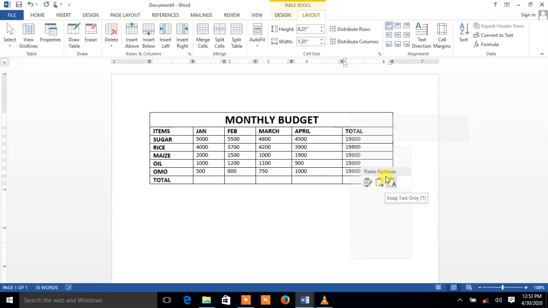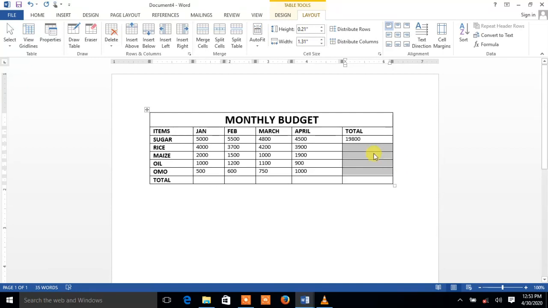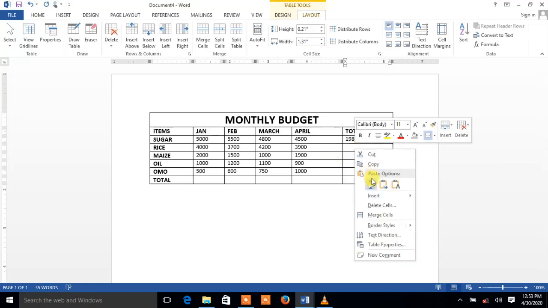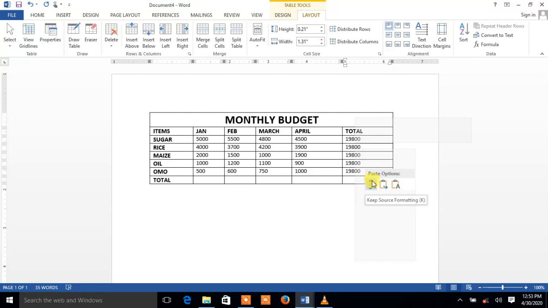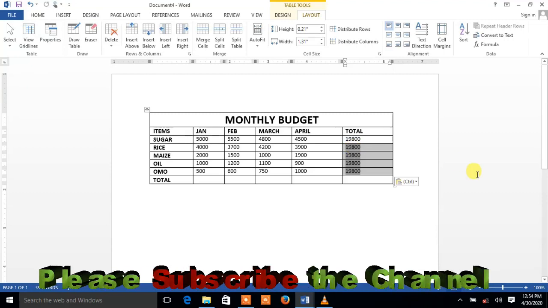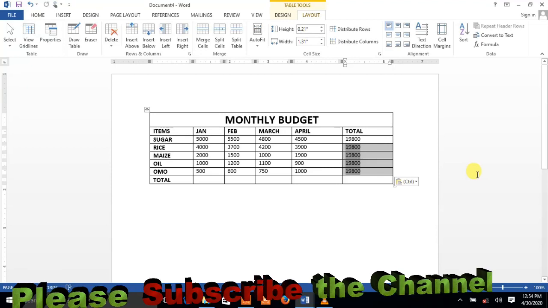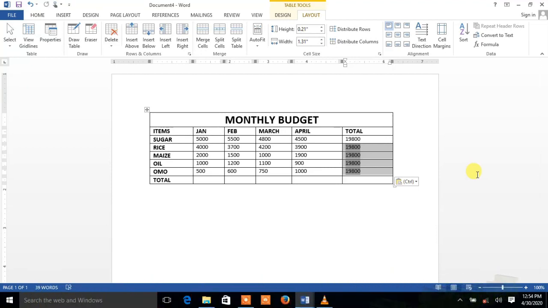Paste. This is my formula, and it seems the same. It's identical. So how do I change it? You need to press the F9 key on your keyboard.